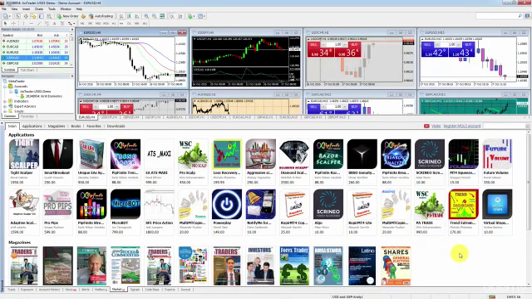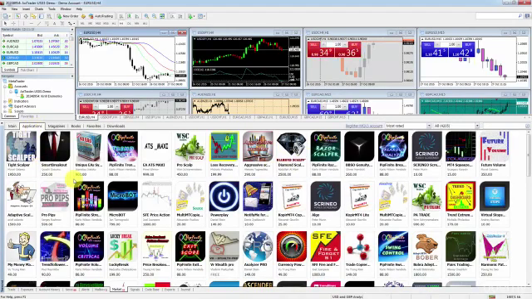Setting up robots and optimizing them, back testing, forward testing them, and getting to know them and getting them to work for you is a very lengthy process. In fact, I have a separate course on that. In that course, we go through all of the steps from back testing to forward testing to optimizing to testing on live demo accounts, live accounts, and so on. So personally, I don't believe in just buying a robot and making it work, but nevertheless, you can explore these here. You can see the prices are quite astonishing: $1,950 for a robot, $1,800.